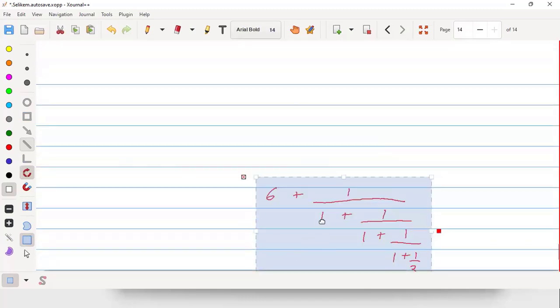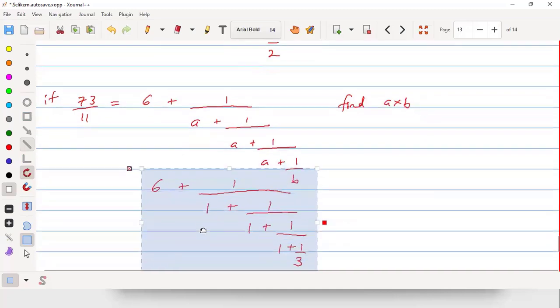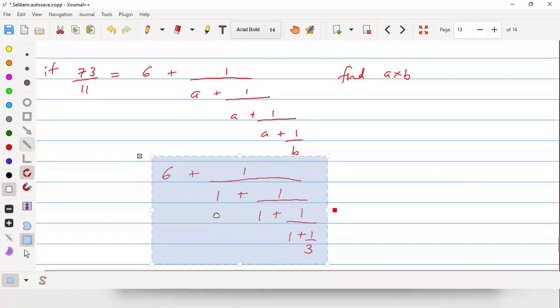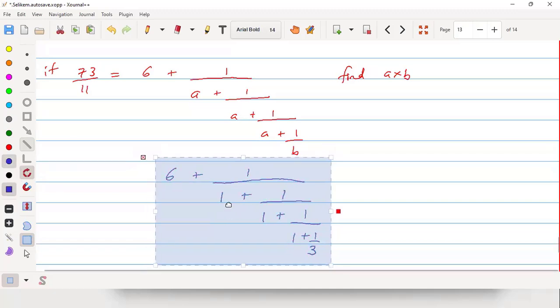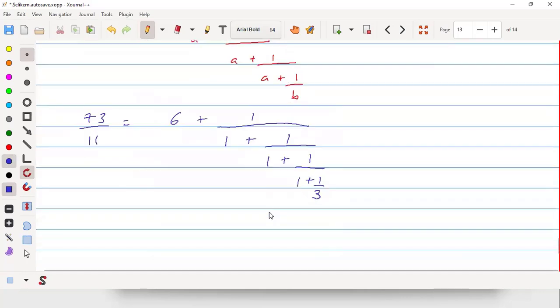Okay, nice. So the first objective has been achieved. That is you being able to write a fraction as a nested fraction. Now the next objective would be reversing the order. That is when a nested fraction is given, can we get the fraction? And that is not going to take me much time.